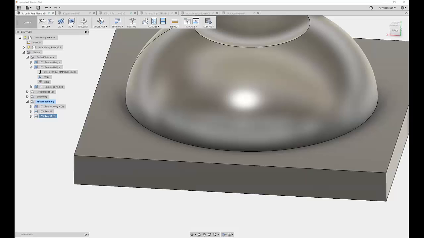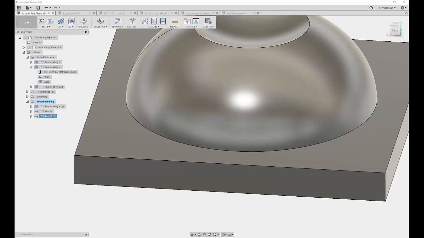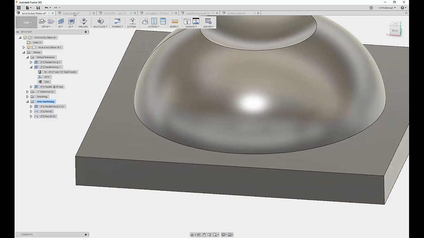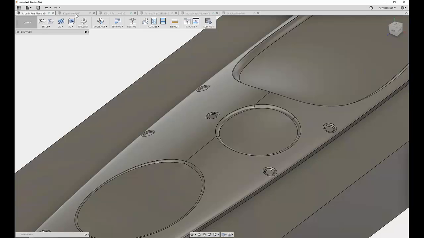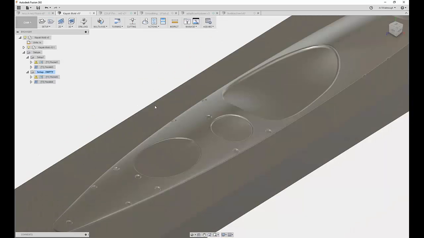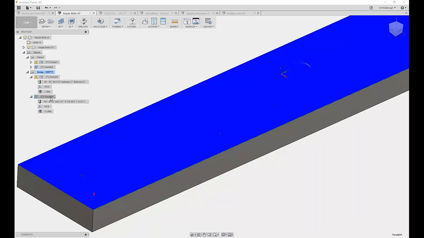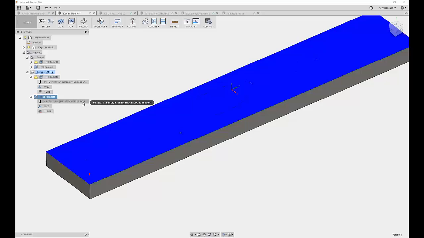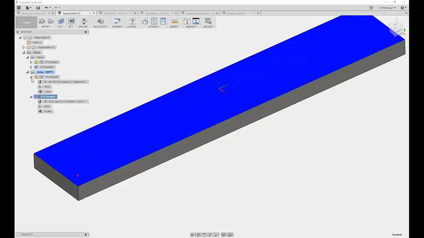Okay, the next thing that I had on my list was clear toolpath. Maybe the kayak mold is a good example for this one. So if you have a toolpath that has large files, this parallel toolpath is 11 megabytes. Probably just for fun, I'll post this out afterwards to show the speed of the post processor. But I've got this 11 meg toolpath. I want to save this file, send it to somebody else, whether again that's with our desktop products or Fusion. I want them to understand everything about how I calculated the toolpath, but I don't want the file to be so large.